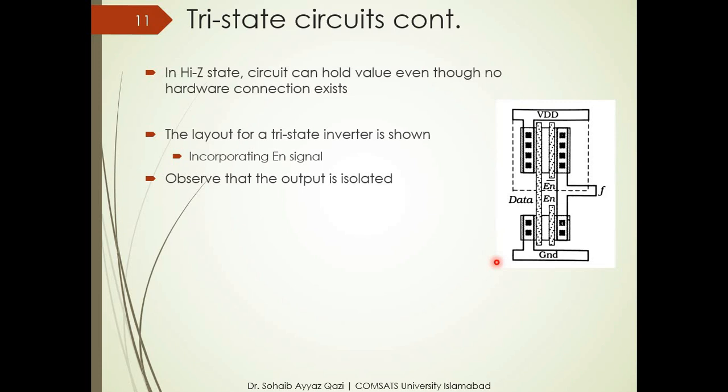So this was an introduction to the tri-state circuits. We normally design our PMOS pull-up network and pull-down network. We simply add 2 MOSFETs, one PMOS and one nMOS, around the output node. This represents our tri-state circuits. So this was it for today's session. We have studied pseudo nMOS and we have also studied the tri-state circuits.